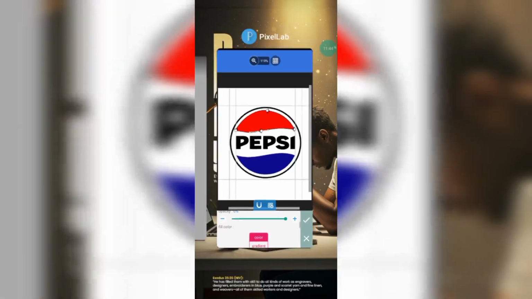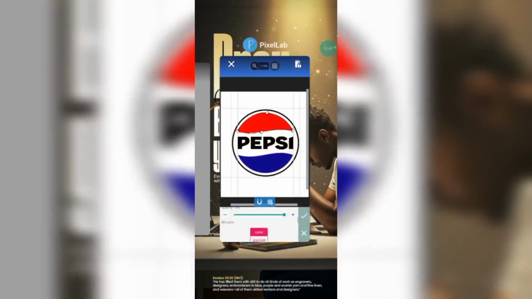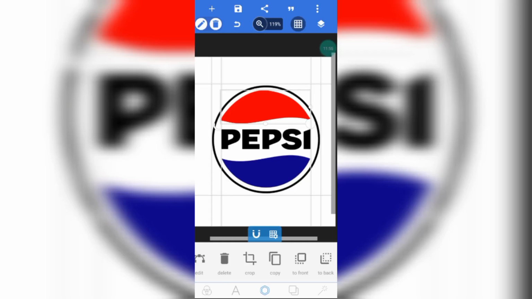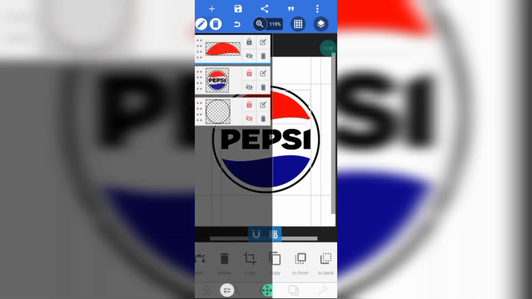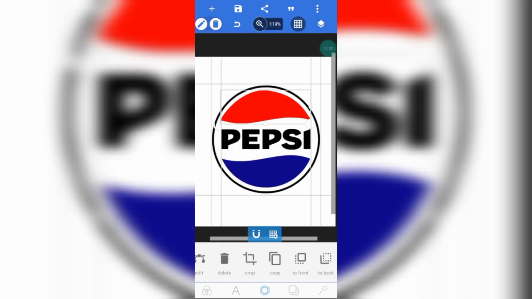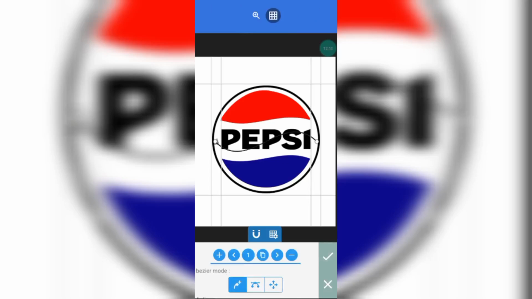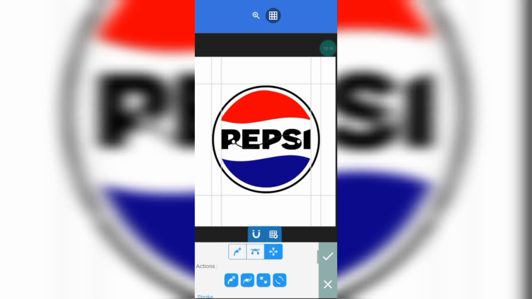You can go ahead and reduce the stroke width. You understand? Something like this, so it won't be obvious. All right. So do what, lock it. Okay. Now for the next one, click on your bezier tool. Okay. Let's reduce the size. So bring it down. Understand? Place it here. So click on the second icon.